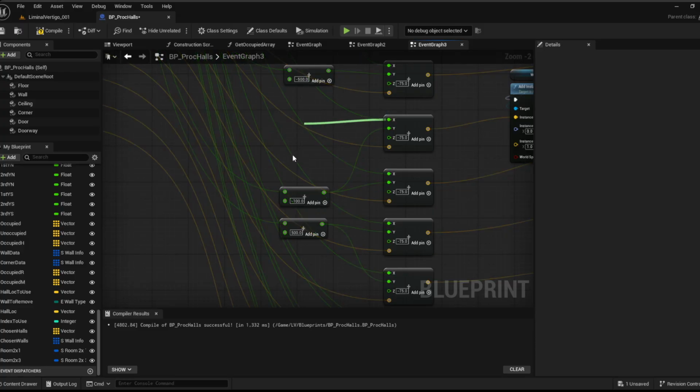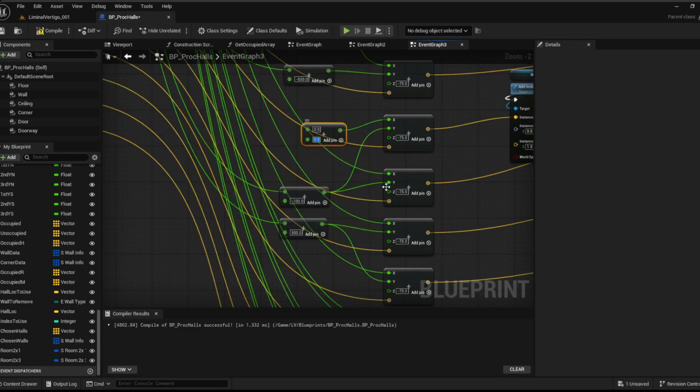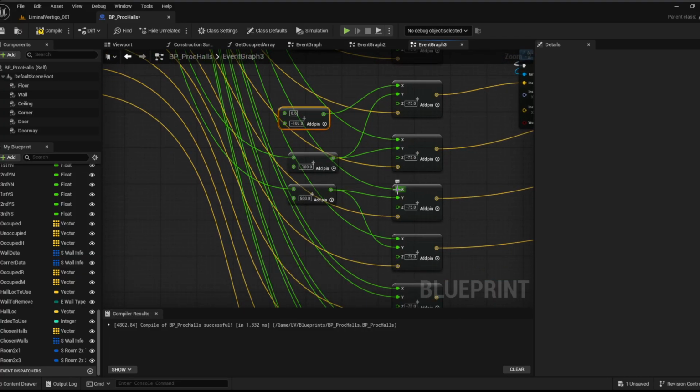Alright, so this one should be north left, so that one should be negative 1000. Add negative 1000. Which, skip this one, and that will be the same as that Y. So the north left and the south left are both negative 1000. Alright.